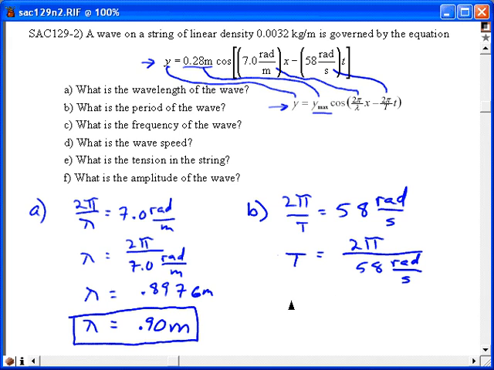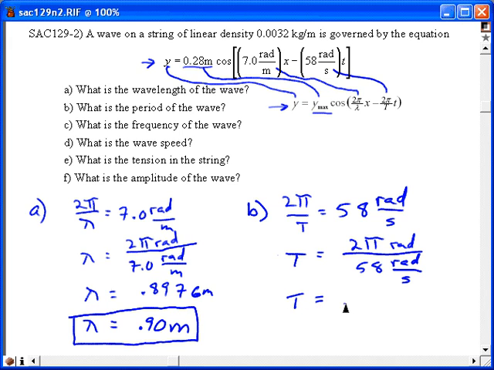Plug the values into the calculator. You should recognize over here, you can think of it as meters per radian, or this 2 pi that appears in this argument here actually has units seldom written. Remember, the radian is not a standard unit, but rather a fraction of a circle, so we can take it out and put it in as we want. But you can actually think of this as 2 pi radians in this whole argument here. Same thing here. Or we could look at it as units come out seconds per radian, and we just get rid of the radians in that. It's the one thing that's not a true unit that we see in physics.